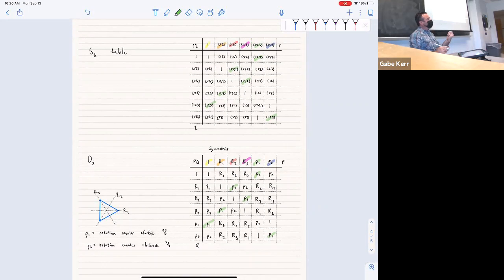So isomorphism means equal shape. You should think of your table as the shape of your composition. If you have an isomorphism, it says, I may have labeled these elements differently, but they really are combining in the same way. That's what an isomorphism is telling us. And in that sense, it gives us a better notion of what it means to be the same group than just saying strict equality.